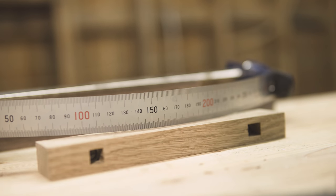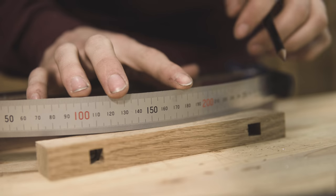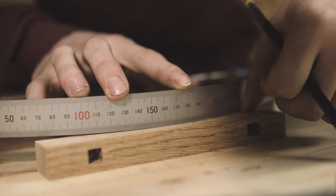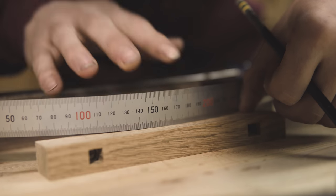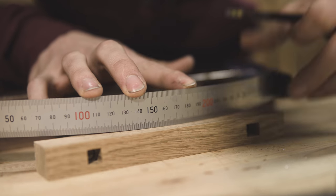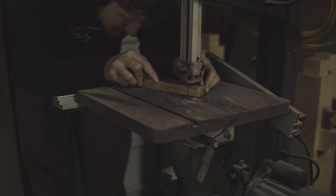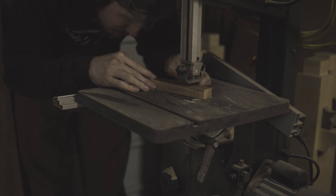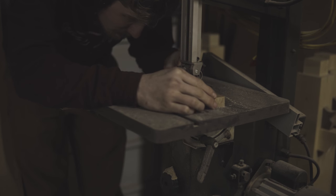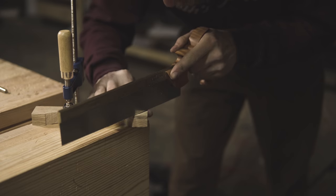So I was trying to think of a way to lay out this arch, and I didn't have a big enough circle for a template. So I just put my steel rule inside of a clamp and clamped it down to the arch that I wanted, and I just traced it out. I thought this was actually pretty cool, and I'm definitely gonna have to do that again. And here I'm just cutting that arch out roughly on the bandsaw, and I will fair that curve with my spokeshave.